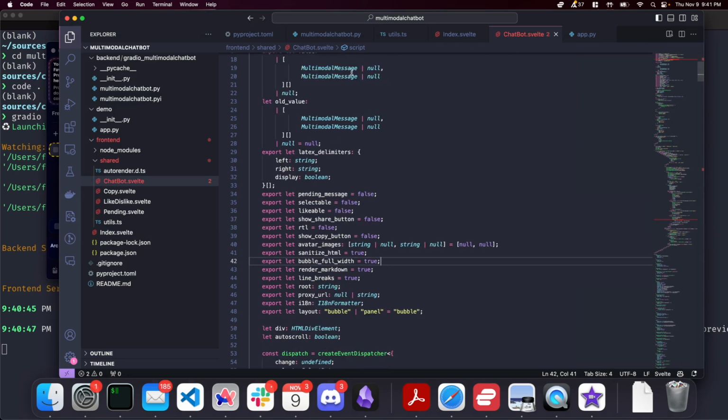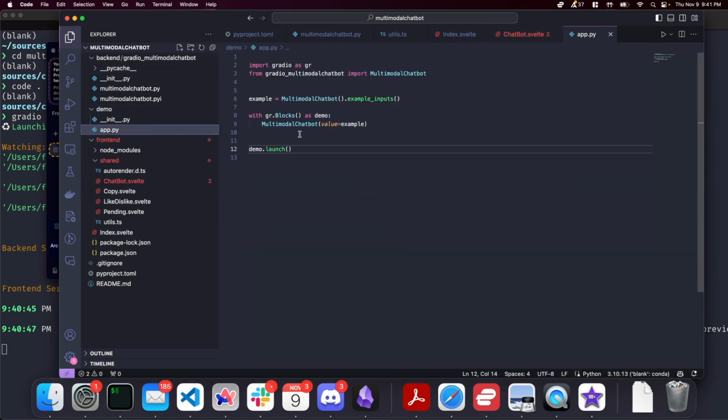So awesome. That's great. So let's test our code a little bit more. What I'm gonna do is simulate a conversation here between a user and the bot where they're exchanging files and stuff.